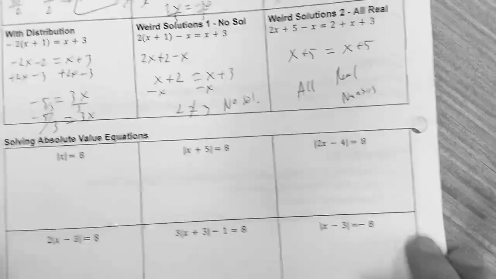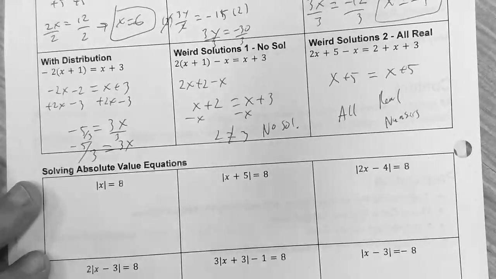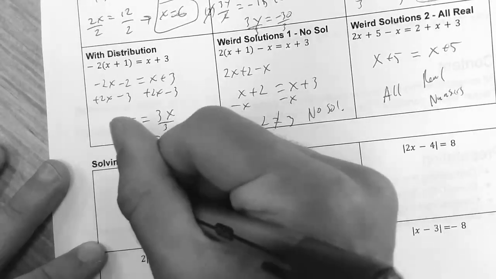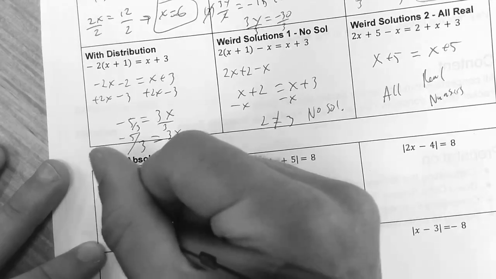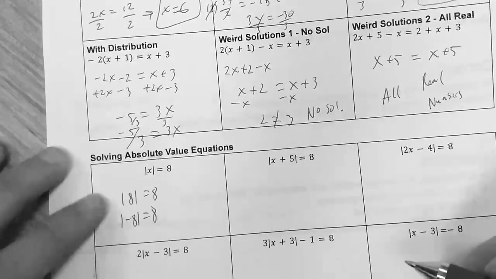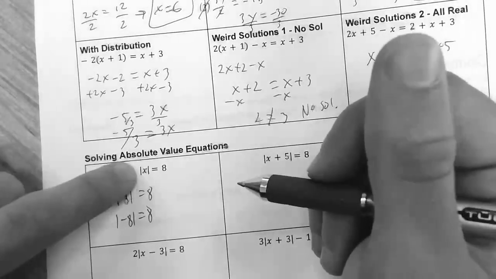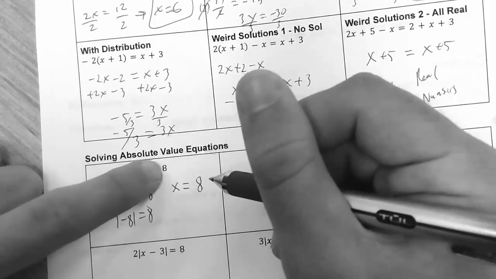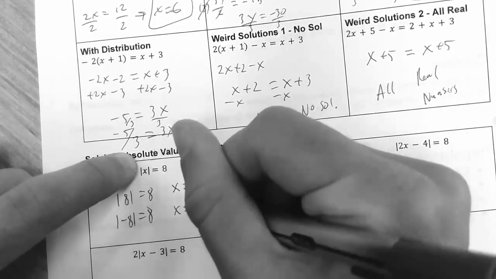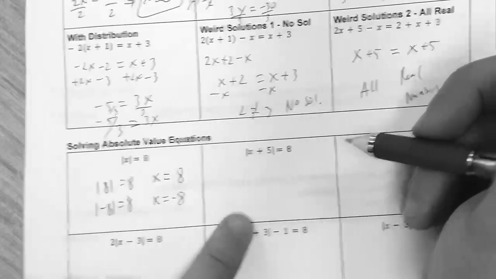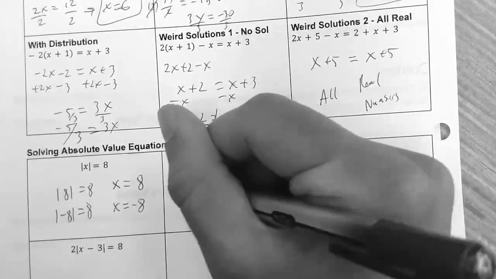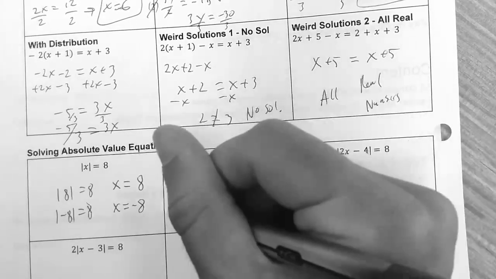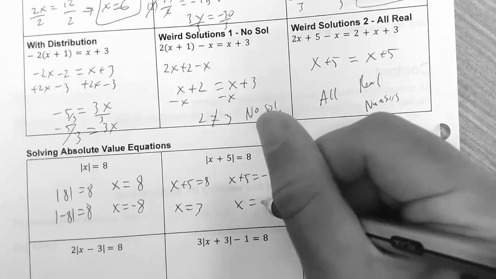Okay, absolute value. Remember that absolute value turns the x positive. So the absolute value of 8 is just 8, but the absolute value of negative 8 is 8. It just turns the value positive if it's not already positive. So that means when we have an absolute value, the inside can either equal the positive or the negative of what's on the other side. And so we apply that rule to everything. We can have x plus 5 equals 8, or x plus 5 equals negative 8, and we solve. So x equals 3, and x equals negative 13.